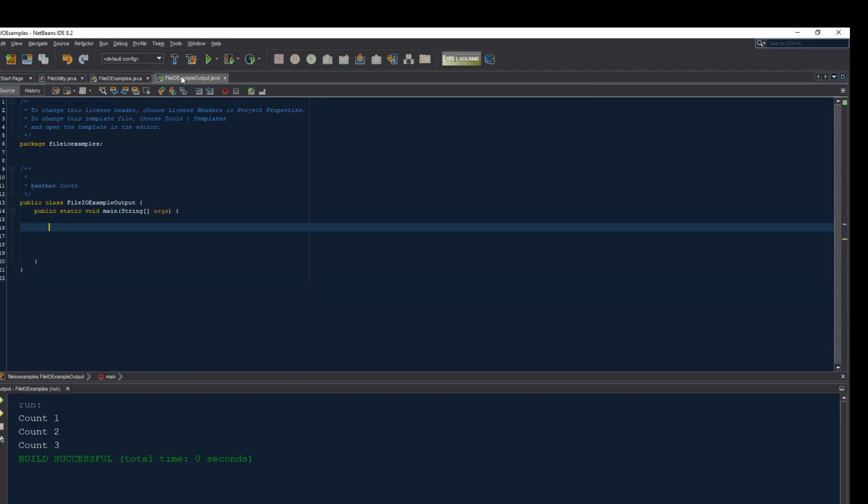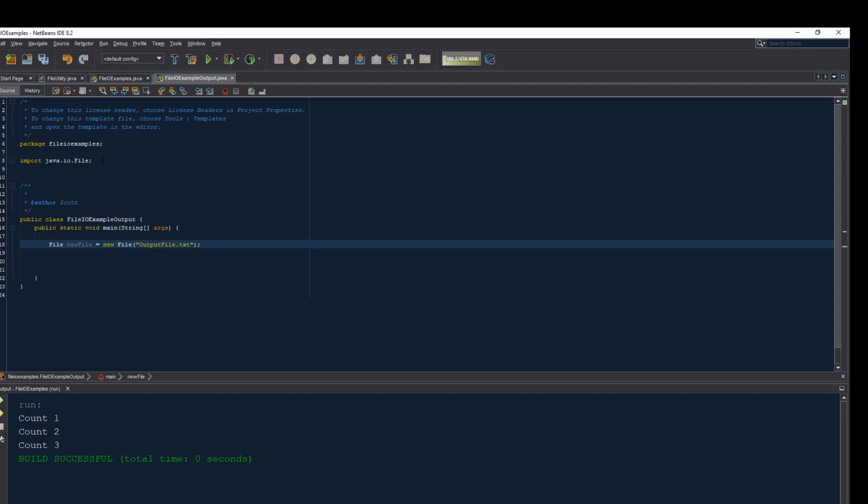But let's also take a peek at what we might do in a second example here to be able to write information to a file. So what I'm going to be doing now is I'm going to be writing to a new file. I'm going to be creating a reference to a file that doesn't exist yet. Lucky for us, the file constructor, let me just get this typing in here. If this file doesn't exist that I'm writing to, it's going to create it for me automatically.